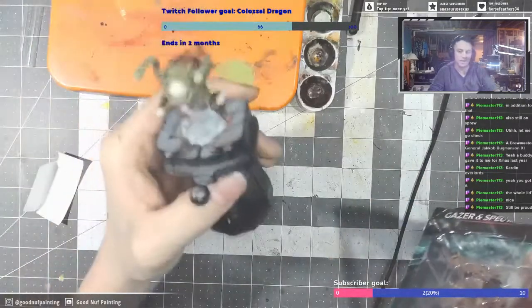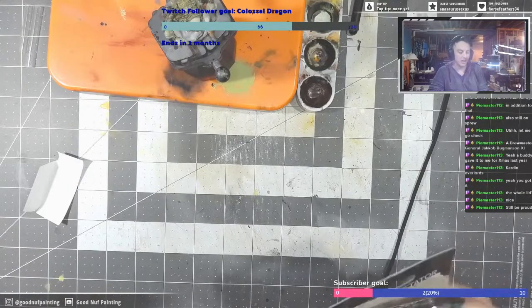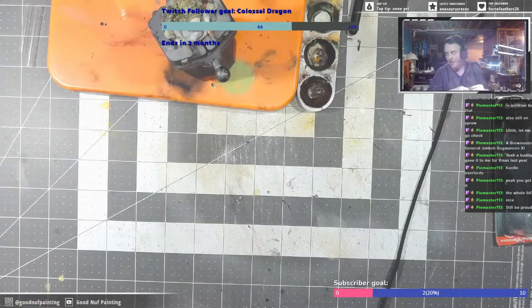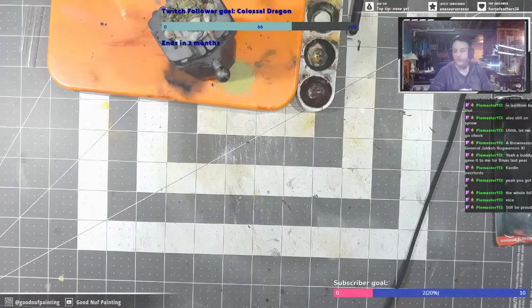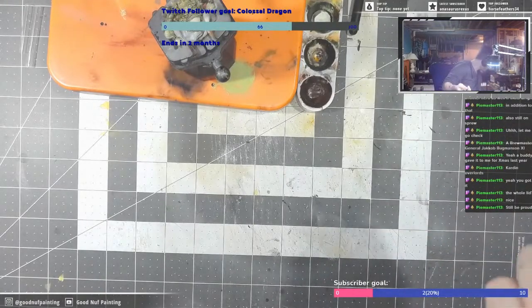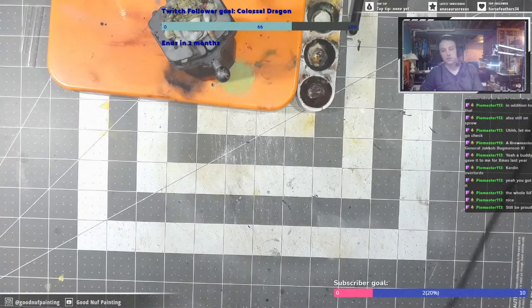And we'll come back to this guy here in a little bit. He just needs to dry, and this is the time where I would go watch something on TV or mess around on my phone for an hour and a half or so. But I am live painting, so we're just going to move on to the next thing because we've got some other stuff we want to get done today. Unless you guys want to watch me play a game on my phone for about an hour, in which case I'll do that.